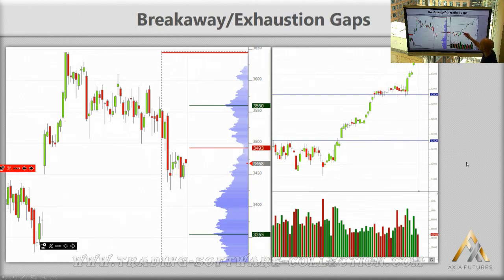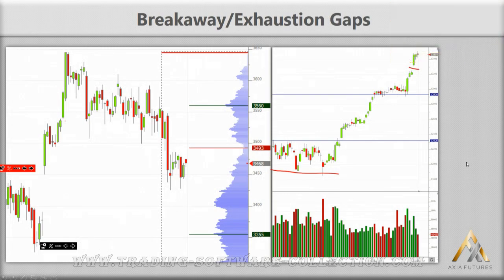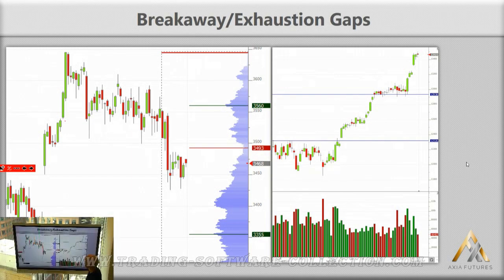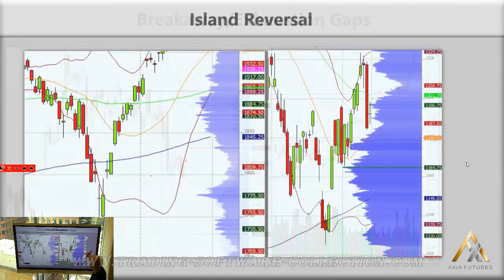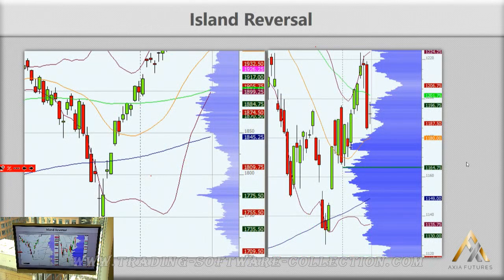This is a nice example in the DAX as well. This is an ideal breakaway gap because you're getting a break out of a range. So you get the jump out of the range, trade higher, continue, exhaustion gap higher. So you're then looking for this one to come back, at least as a minimum to fill this gap in. Really, you could be looking a fair bit further than that. Did I put it up? No, I didn't.